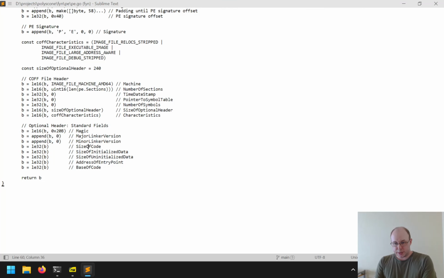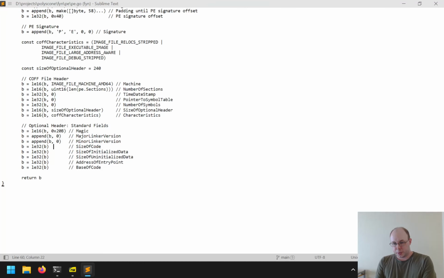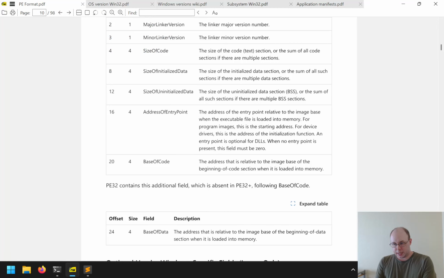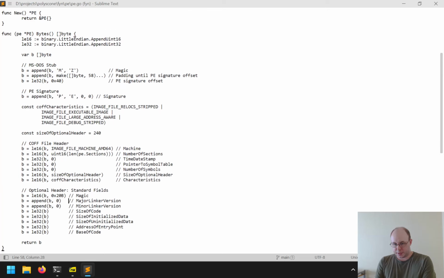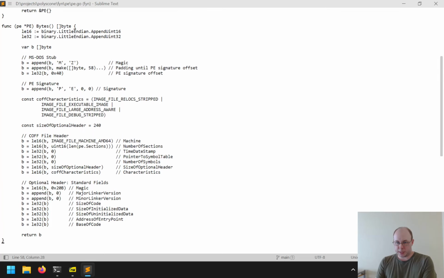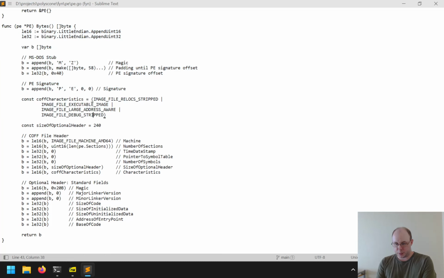So size of code, we don't actually know what it is yet. But by the time we run this bytes function here, we should already have all of the sections.